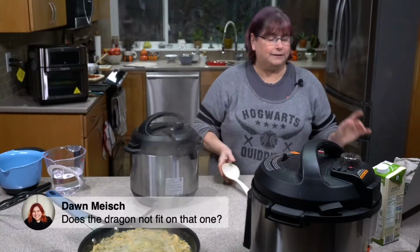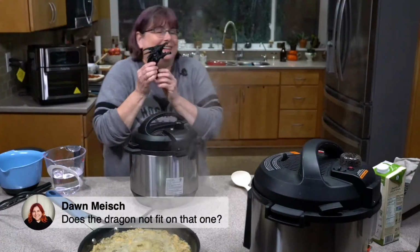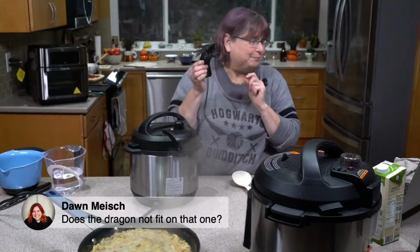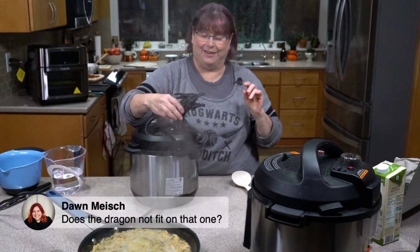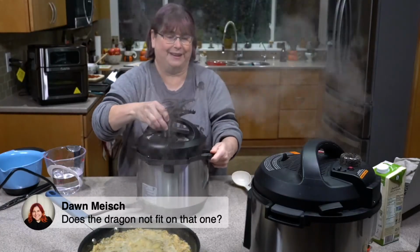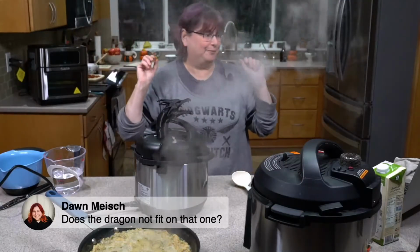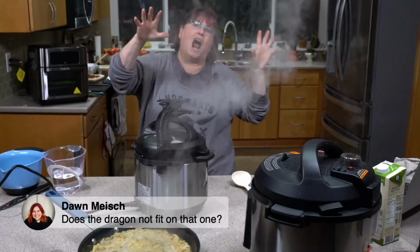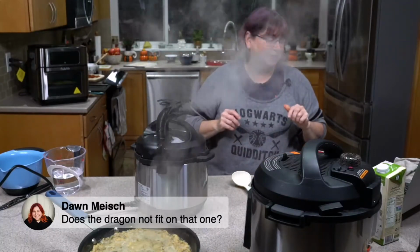Oh, that's a good point, Dawn. The dragon does fit on this one. I just haven't used this in a while. The handy dandy dragon. So this is from Etsy, and it fits on here. So let me move it this way so you can see. And that keeps it from going everywhere. Plus it goes, rawr, and you gotta love that.